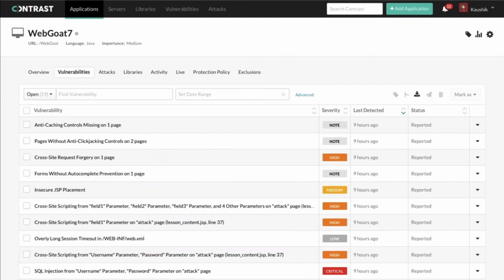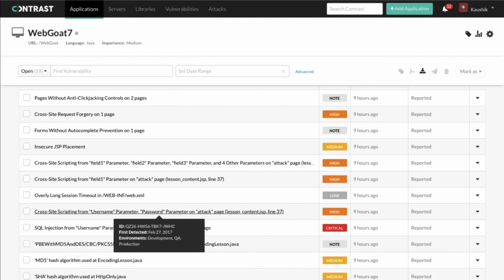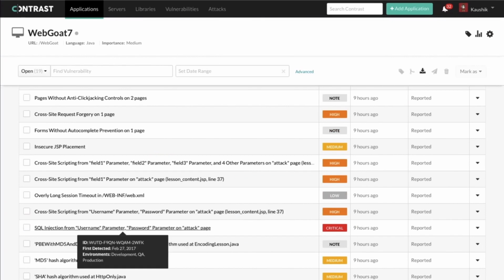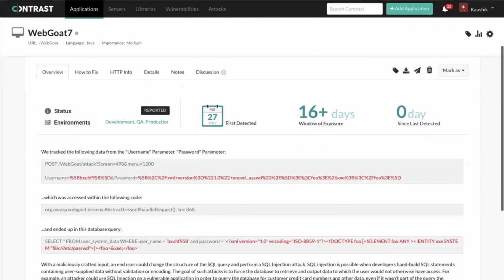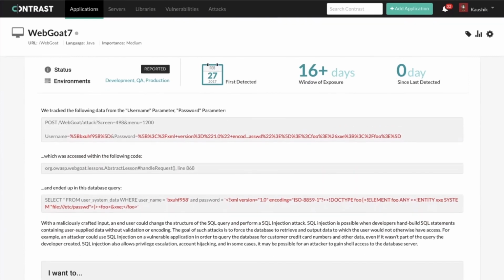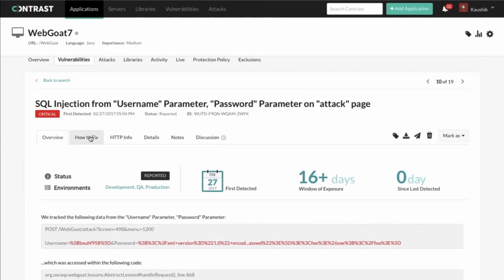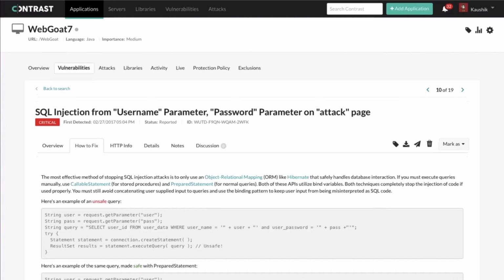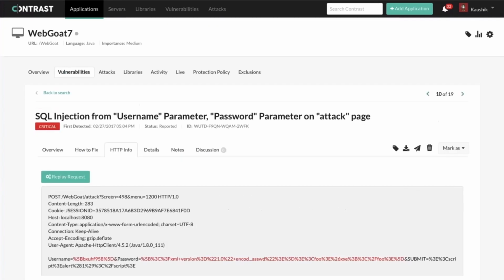So clicking on vulnerabilities here brings us a list of all the different vulnerabilities which exist in this application. I can go in and click on one of these, say a SQL injection, and we'll see that Contrast actually pieces together the entire request to show you how exactly this data flows through from the input all the way to the SQL. We also give details on how to fix this and also provide a quick HTTP request overview, so that this request can then be replayed when you need to take a look at this specific vulnerability and the potential attack that could occur as a result of this.